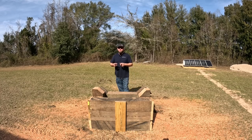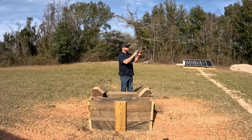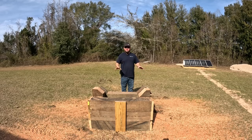What I'm probably gonna do in the future too to speed the process up, go down, grab all my logs and have them staged right here and then put one on, cut, everything's right here and it's no running back and forth. I've already got that taken care of. We can just stay right here working and not let that tractor idle too terribly long.